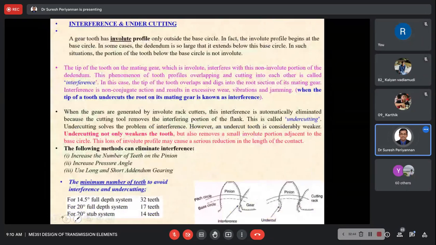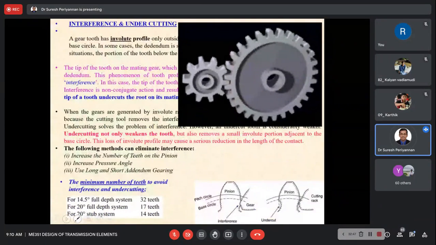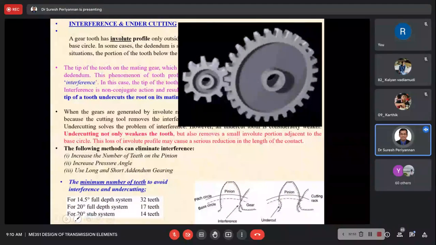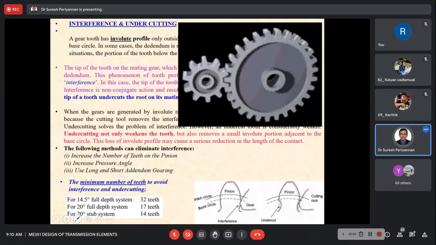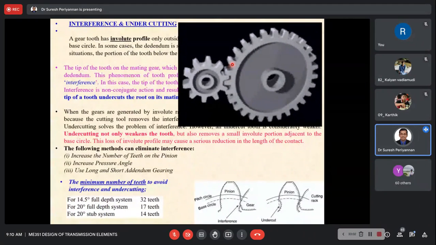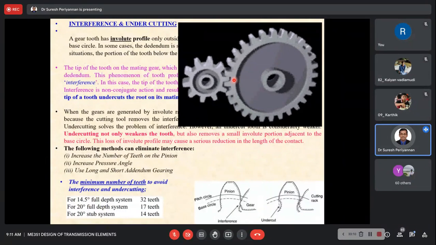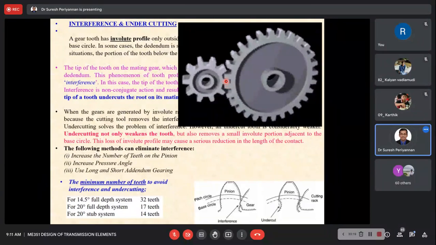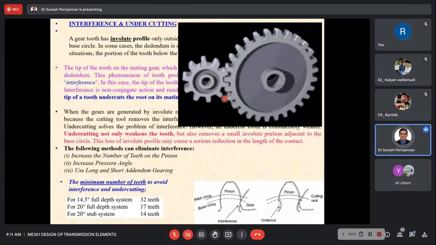I want to show you this diagram. Then you can easily understand arc of contact. See here, the arc of contact is the arc of the pitch circle through which the tooth moves from the beginning. Here is our pitch circle in between, right? The arc of contact is the arc of the pitch circle through which a tooth moves, from the beginning of contact to the end of leaving. That is arc of contact.